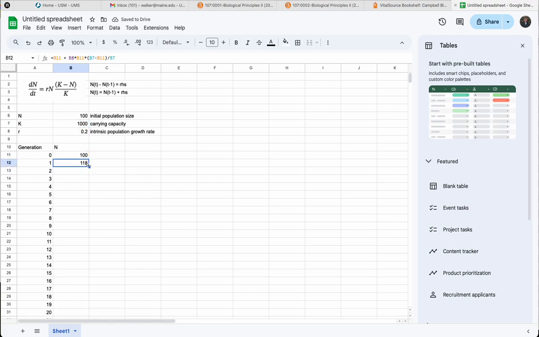Now, notice that if we fill that formula down by grabbing the handle and dragging down, the first reference to N, B12, is correct. We're going to refer to the population size in the generation before, all right? But our R has also moved down, the reference to that cell has moved down, and we don't want that. So we want B8 to stay in row 8 as I drag down.